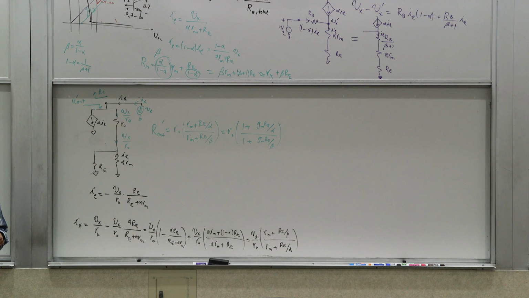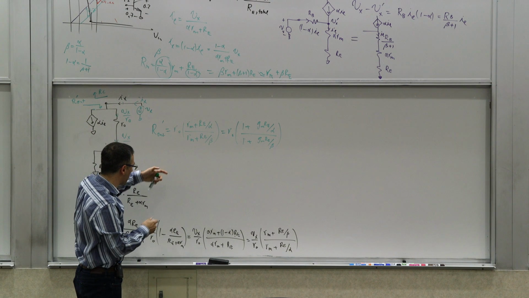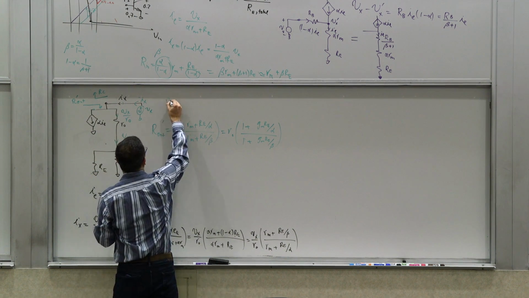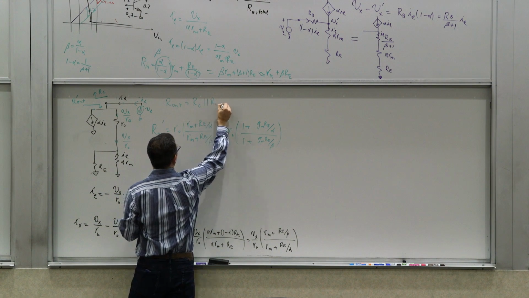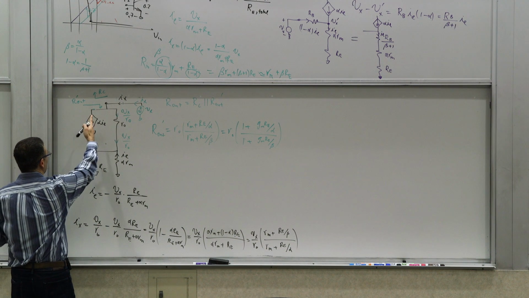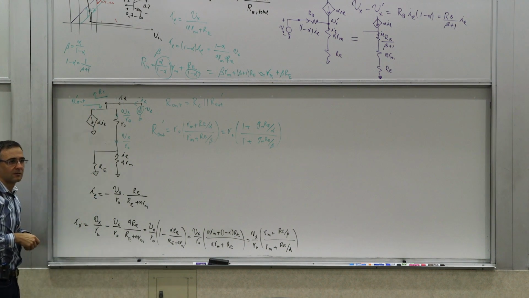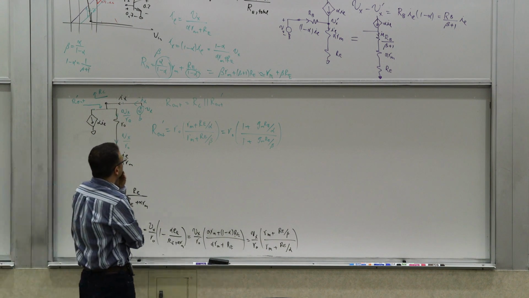Great. What does it mean? Let's see what it means. Remember, this is the intrinsic part. So the total R out was Rc parallel this intrinsic part, which we had dropped already. It was an Rc looking up, which we had ignored. Okay, so what does it mean? Let's see how it behaves.